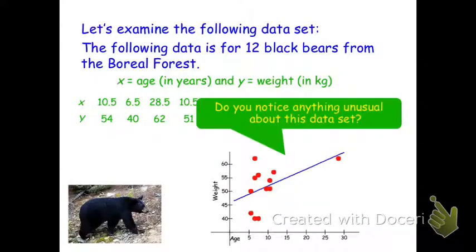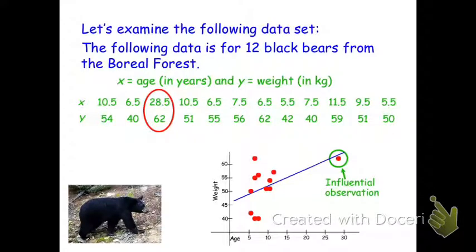Okay. One thing I do want to talk about is an influential point versus an outlier. So we haven't mentioned too much about that. There's 2 things that they can be. Influential points can be good or bad. So I want to mention that they can be good or evil. Influential, it can positively influence your correlation, or it can negatively influence your correlation.